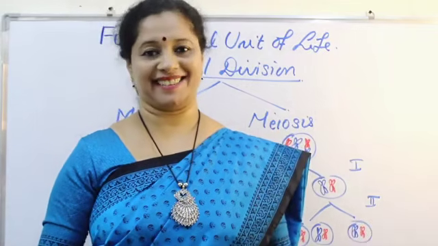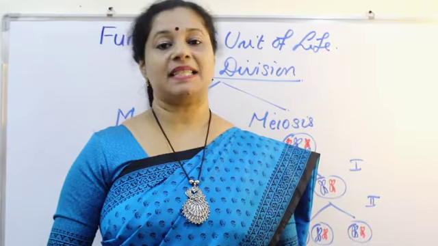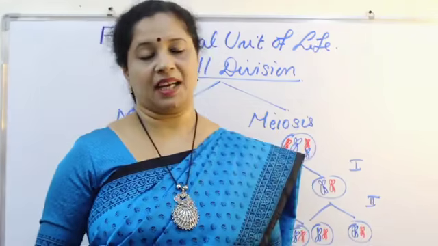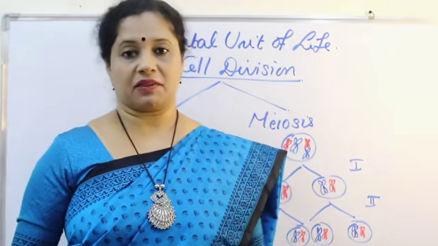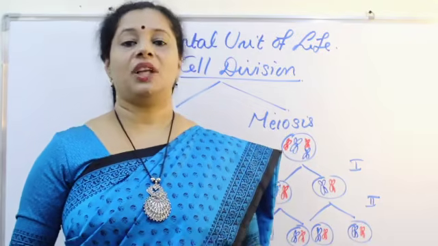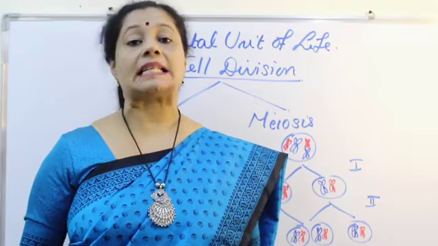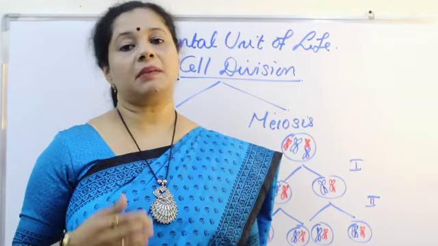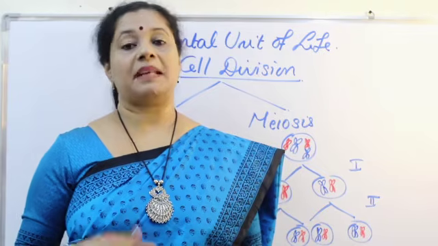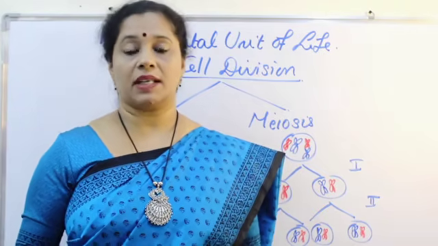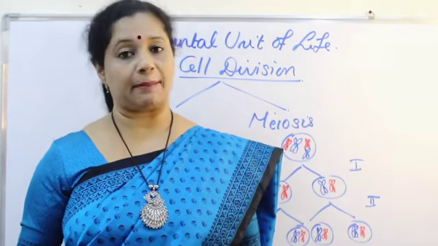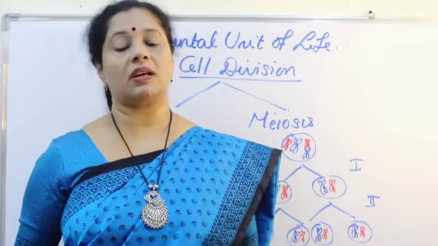I am Soumya Harikrishna. Today we are going to learn about cell division, which is a part of the chapter The Fundamental Unit of Life. We learned about different aspects of cell, its parts, organelles, their function, structure, etc. We know when we are growing, actually our cells are being added up. But after a particular stage we stop growth. But still, cell will help in repairing the tissues. That means a worn out cell has to be replaced, or when we have some injuries or damaged cells, they have to be replaced throughout our life.